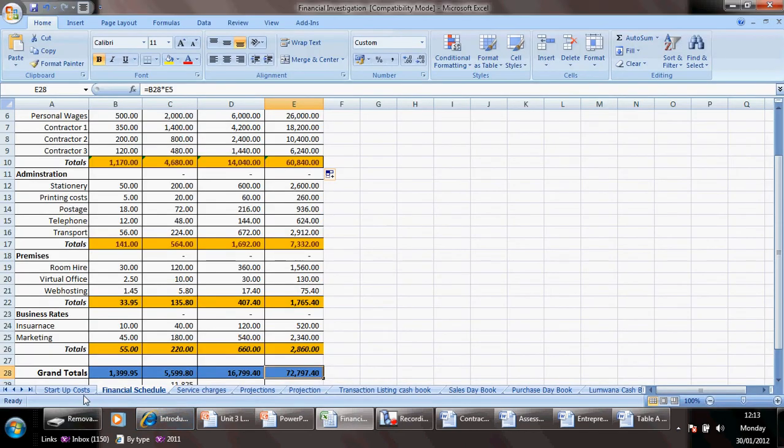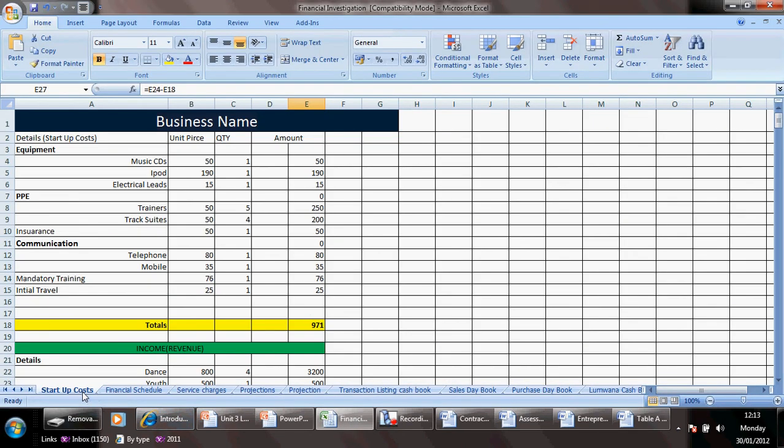You need to work out a startup costs spreadsheet. This was an example of one candidate who just decided, let's have a very small idea and work with that. In the startup, you would need a table like this one.